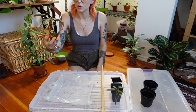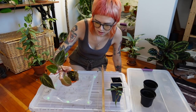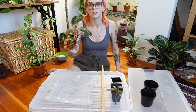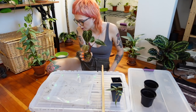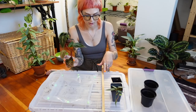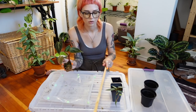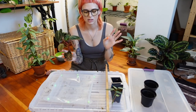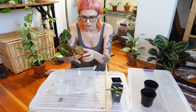It's lost maybe one or two other leaves since I got it, but it arrived to me really well in shipping, and it's actually been living in my greenhouse cabinet, which I don't know if it's gonna fit with that moss pole. Actually, I think it will. But this one's not gonna fit. This is gonna be too tall, so I'll probably grow this one just in this room now. The humidity's decent in here anyway, so it should be fine.